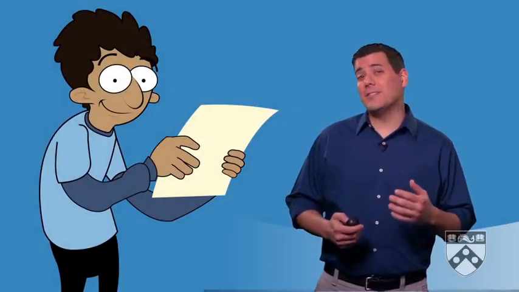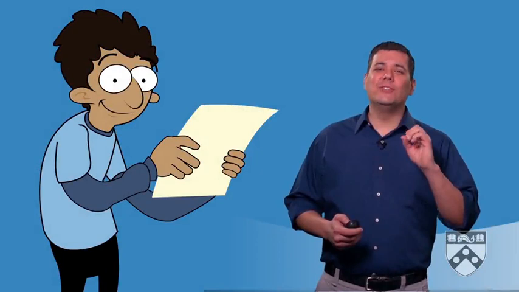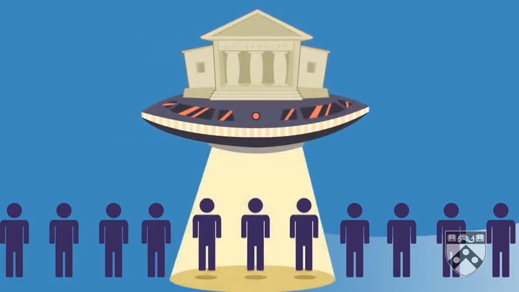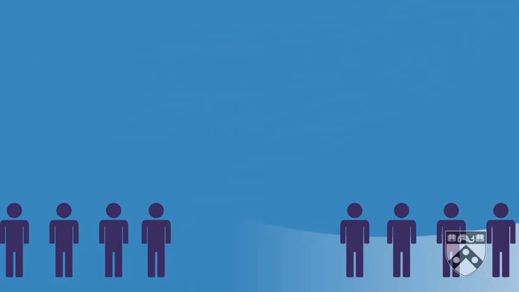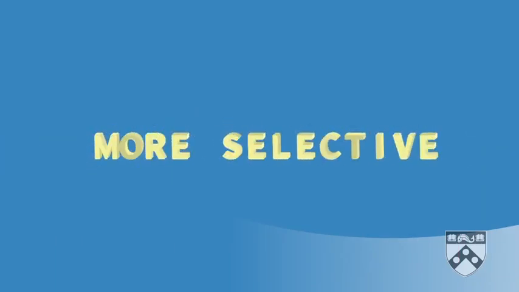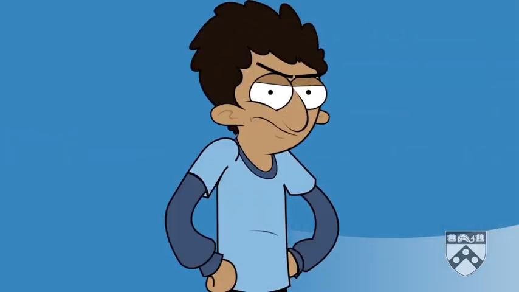Now that you've searched based on what you want, let's add a dose of reality to the search process. The search sites that you're using will give you the option to search by selectivity. The selectivity of a university is an area that often confuses students. What selectivity refers to is the percentage of students a university accepts. The lower the percentage, the more selective the university. The more selective the university, the harder it is to get accepted.